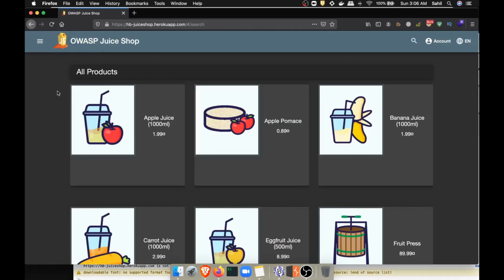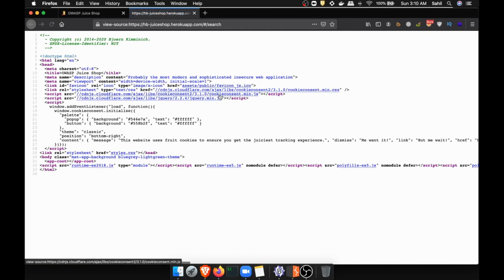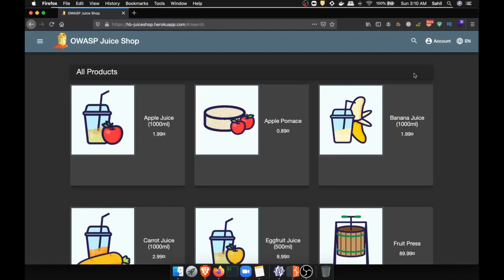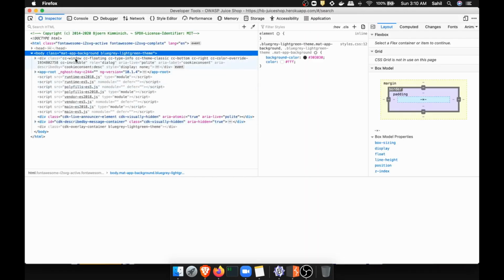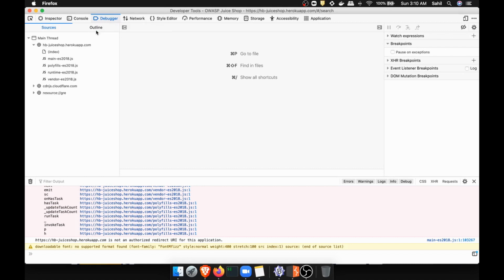okay, we do not have it. I believe if I go to view source as well and simply search for score, I don't think I'm able to find anything. So there are a couple of ways to do this. Either open up the dev tool again, because if you're not able to find anything in the HTML, there is also a debugger option.